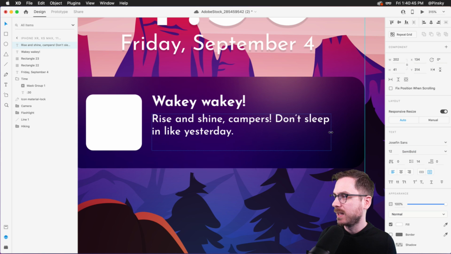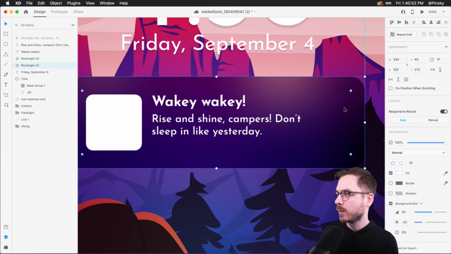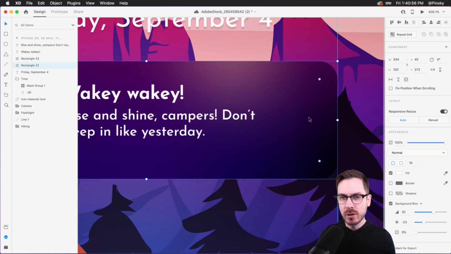And I'm just gonna pop this in just a little bit so that the word sleep kind of bumps down to that second line, because what I do wanna do is also have an area over here. This isn't necessarily present on iOS, but you can do something similar where you can swipe over. I just want some sort of an indicator that there's a menu or there are other options over there.